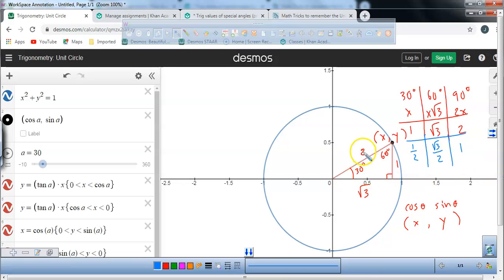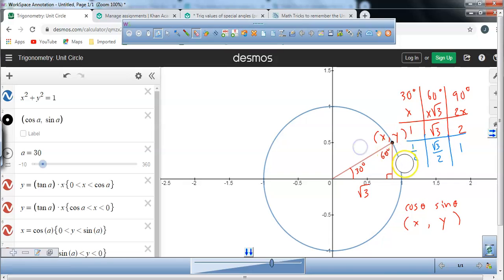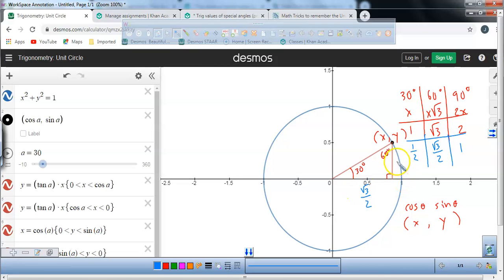So if we take this right here and I erase that, and I erase that, and I erase that, we could say this side is radical 3 over 2. This side is a half, and this side is a 1. So right now in a unit circle, when you have the radius, that's your r squared. The cosine of theta is x. So what is our cosine of theta? Our cosine of theta, what's that distance from here to here? That's radical 3 over 2. And our y value is this distance right here. That's going to be 1/2.